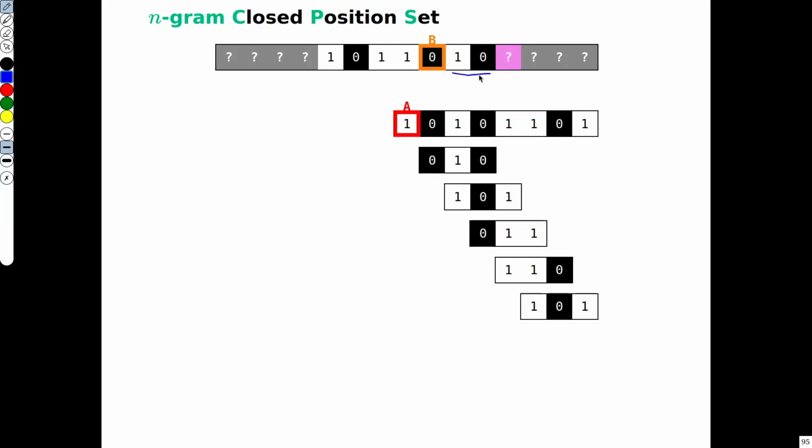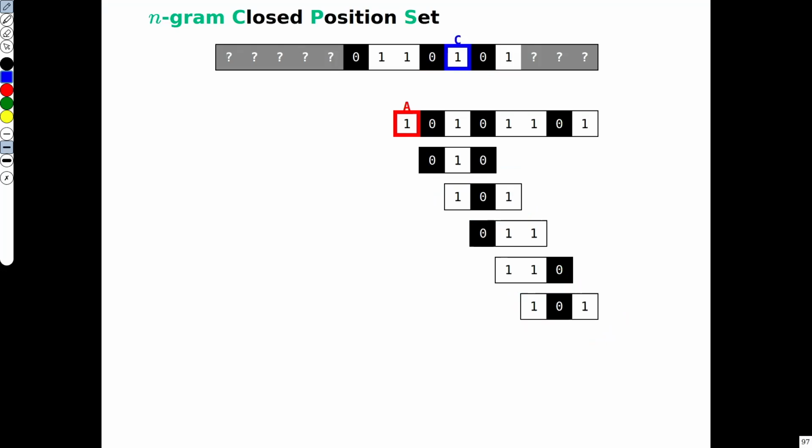And here, if we take a look at this, we see that the known part of our tape starts with a 1 and then a 0. So we look through our set, and we see all the n-grams we have. Obviously, in an actual set, there would be one copy. All the n-grams that start with a 1 and then a 0 have a 1 at the end. So therefore, we can say that this must be a 1.